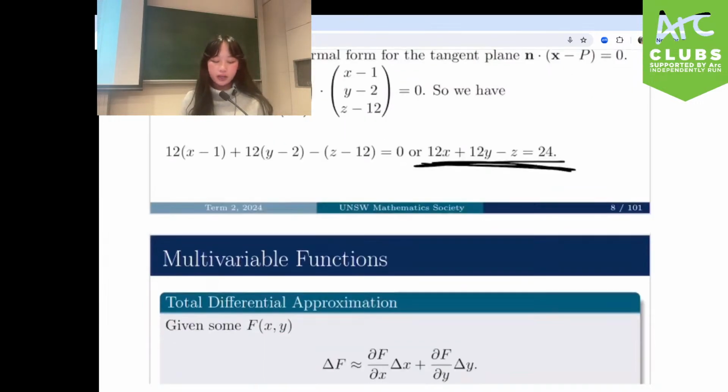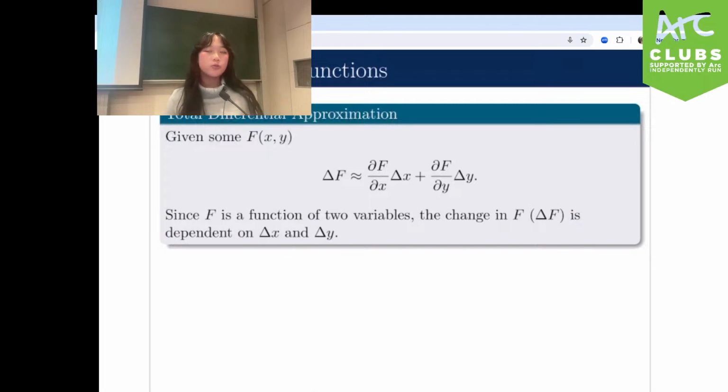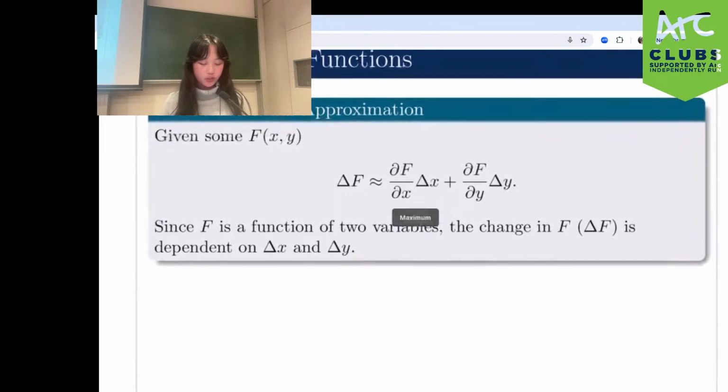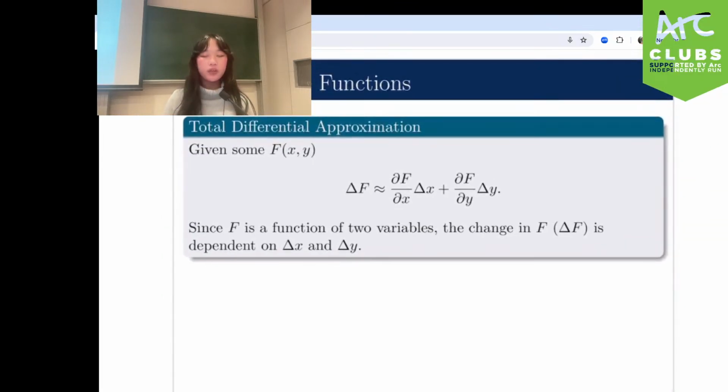So, moving on from the geometrical side of things, let's have a look at multivariable functions with approximation. So, approximating with multivariable functions. We've got a formula here, which is called total differential approximation. So if we've been given some function in terms of two variables, and we want to approximate, let's say, a change in that function, let's say we know that we've just tweaked x somehow, and we've tweaked y somehow, we can estimate the overall change to the function f itself with this formula, okay?